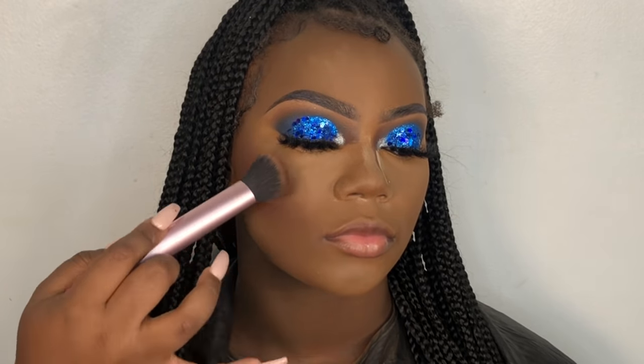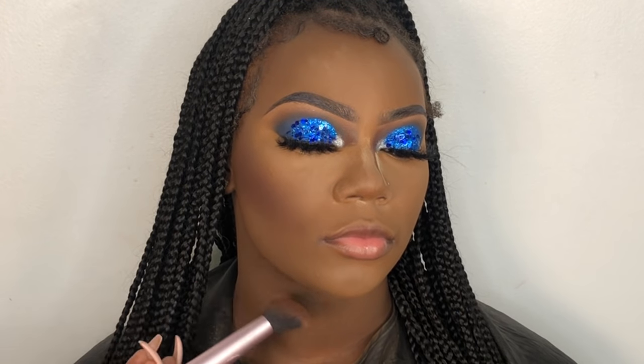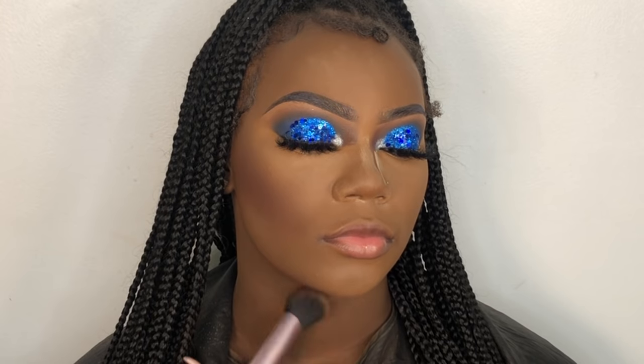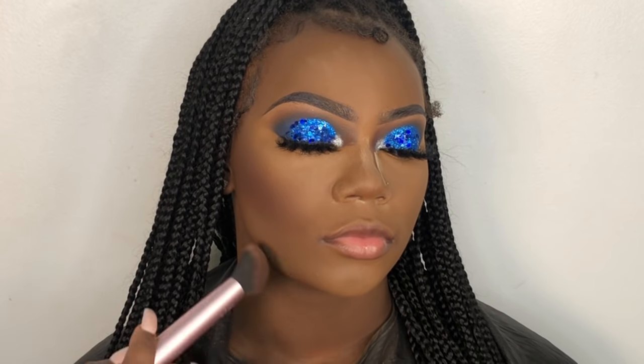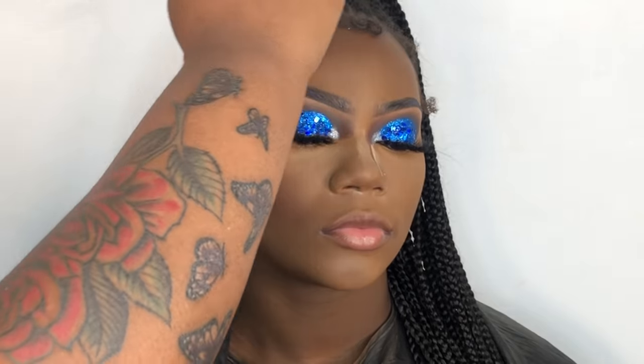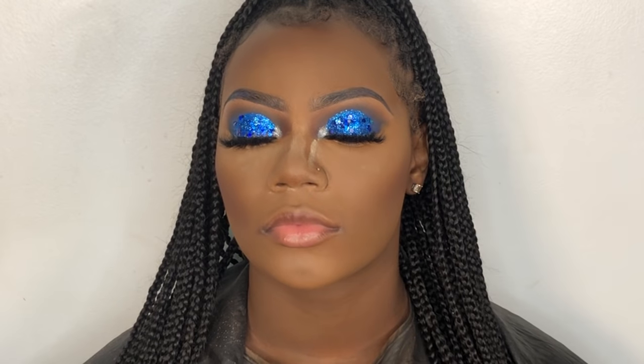If you guys want to go in with bronzers and contour palettes for a softer look, you can. So her face is more on the soft side today. Usually you guys see me always use cream contour. Like I said before, you don't have to always use it. It's very optional. So I wanted more of a soft look so you guys can see how it would look if you just use a powder contour.